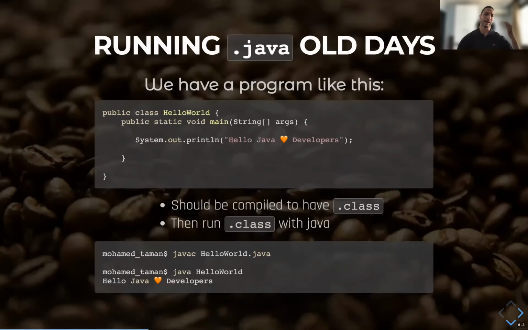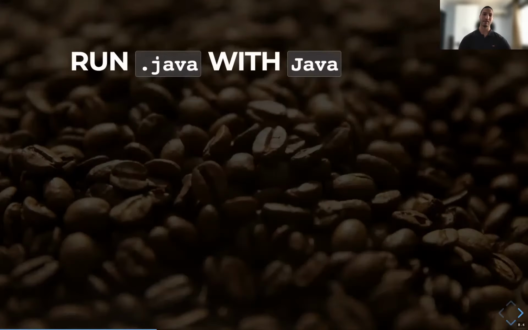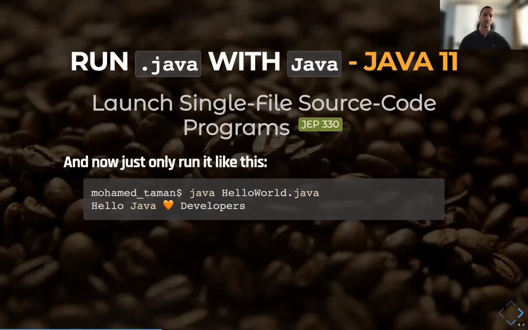Something else, let's get back to the old days, how we could run Java. This is also very nice because we have to have a main class. This is mandatory, the entry point. I just would like to say, hey, hello, Java developers, I love you all. And then we have to compile to a .class file, and then run the .class with java. So a faster way, we say, okay, how could we do it like this, run Java with java. So I don't have to compile. We could do it like this. It's starting from Java 11. It's a very powerful tool with shebang, and I will explain it to you.